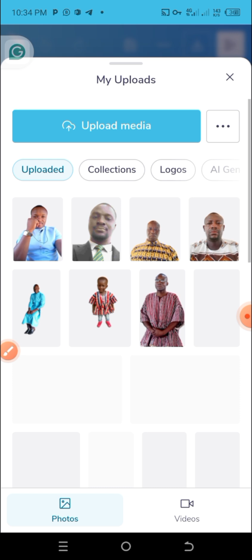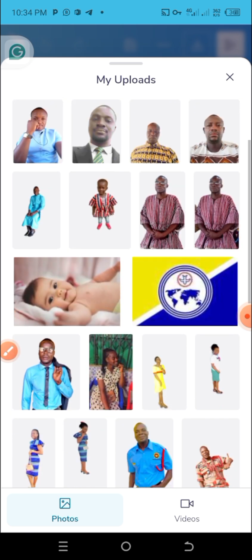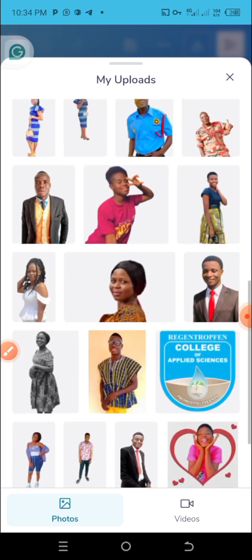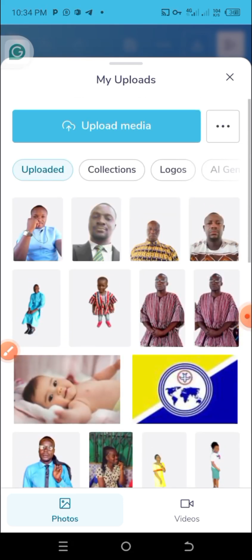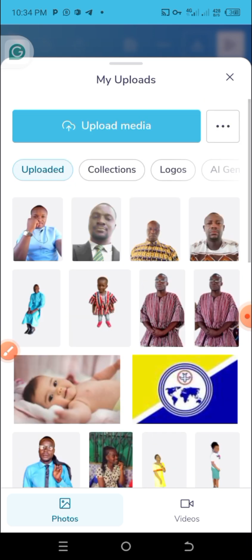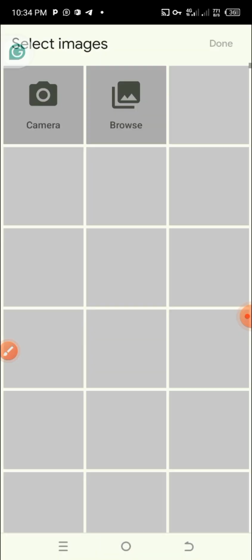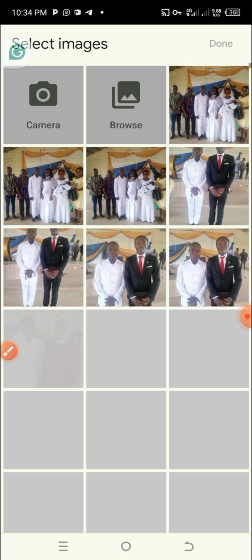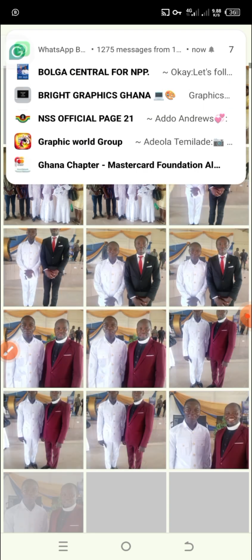When you tap on my uploads, these are images I uploaded from my gallery. If you are using it for the first time, you will not have images here. So what you do is tap on upload media. Tap on that one, and it will take you to your gallery.